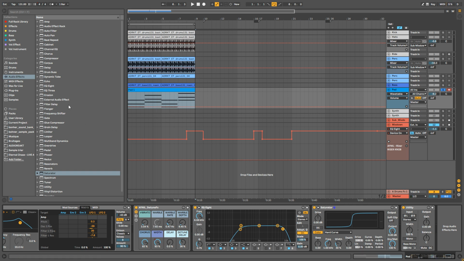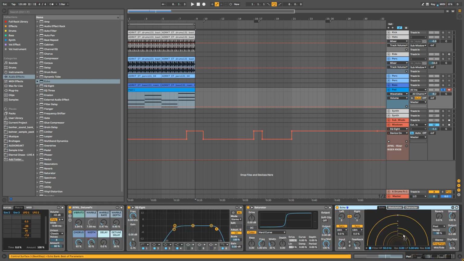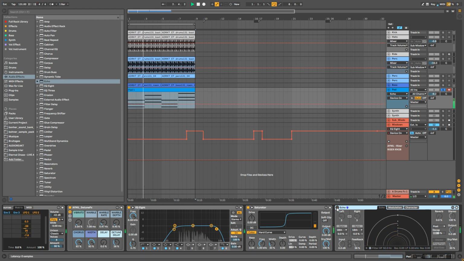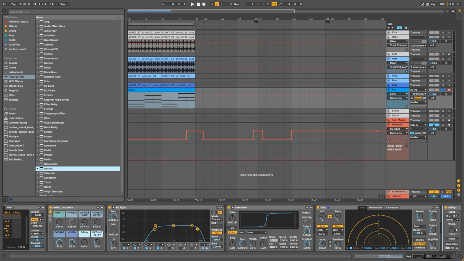Then we're gonna add some delay. It's gonna take the echo, just to put things a little bit in the background, you know. And then a reverb.